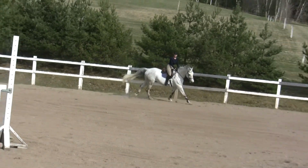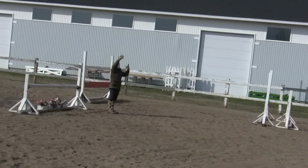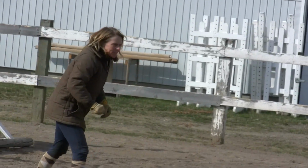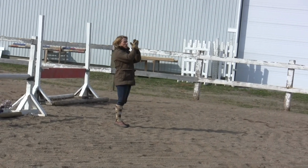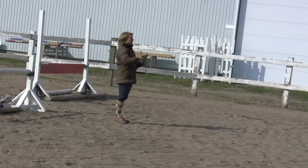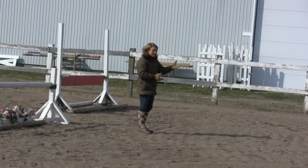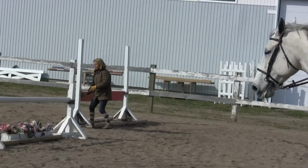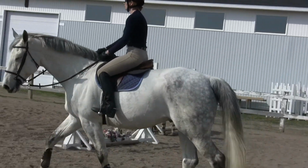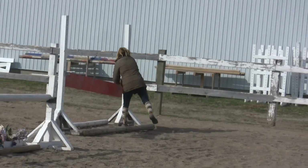The last one is way up in the air. Yeah. So again, you're getting him to get up in the air, not just plow at them. And again, you just hold the body, and the bit pulls him back here, and you don't have to even jump a big jump. You're getting form and technique over 3 feet. And that's what I'm trying to think of. Exercise you can do with him without breaking him down, but would still give him working on technique.